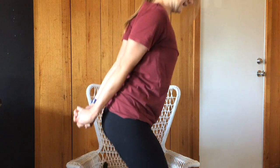Maybe it's enough to stay here, or if you like, you can pull the hands a little further away from you. Maybe you need to shuffle to the edge of your seat so you've got some space. And we get this lovely stretch through the pecs. So we can really help to reduce that rounding through the shoulders, which does cause that shoulder pain as well.